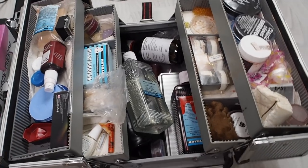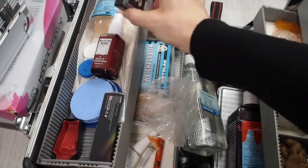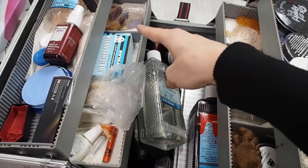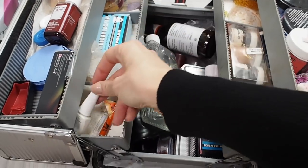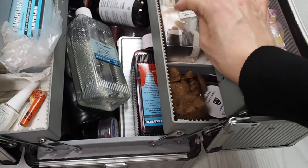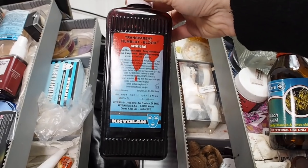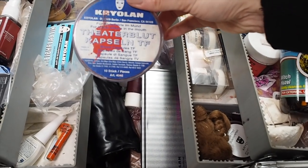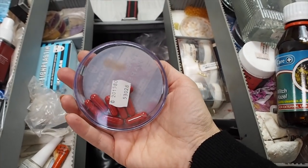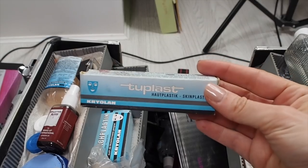This is my special effects box - the one I'll grab if I'm going out on a job. We have some wound filler powder, blood splatter, blood contact lenses, TV vampire teeth, a burn wheel, and another bruise wheel. I have mortician's wax, nose putty, and some more. White tooth enamel, crepe hair, scratch blood, more wound filler putty and blood. A big bottle of glycerin, witch hazel - always need it, you'll see I use it in lots of tutorials. Film blood - this is the transparent dark blood. I have blood capsules in there, great for putting in the mouth. They give a foaming effect and you allow your natural saliva to mix with them and dribble out of your mouth. Gross but very cool.